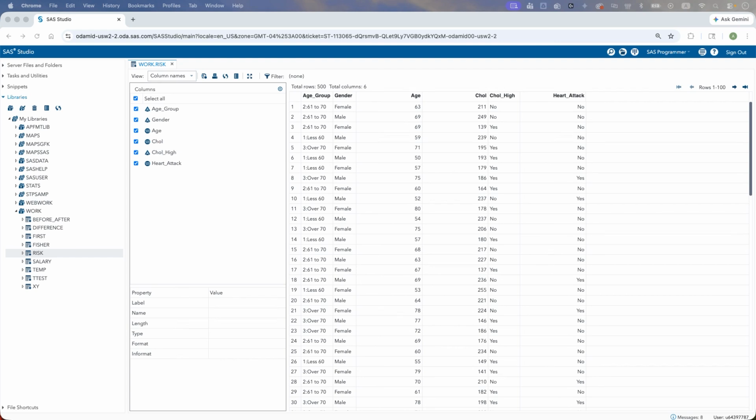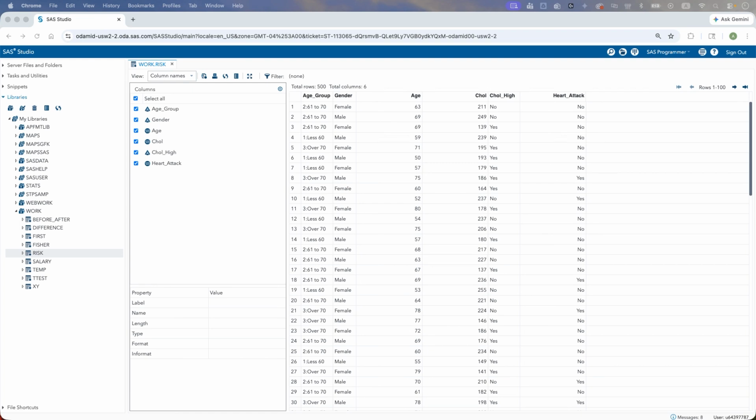Binary outcomes. Because the outcome or the response variable is categorical and contains only two categories, binary categories, then we are talking about logistic regression. And again, we are going to predict the likelihood or the probability that this is going to happen. That's why we are going to use logistic regression.